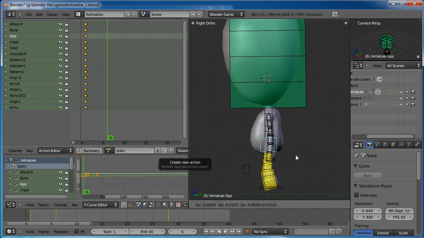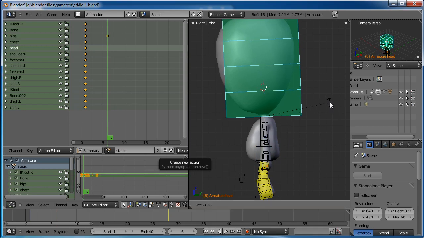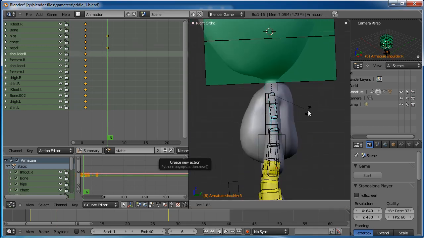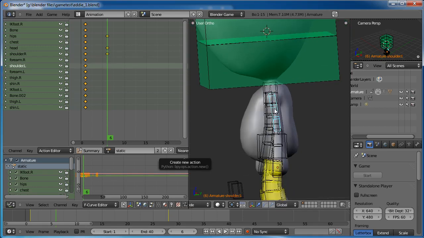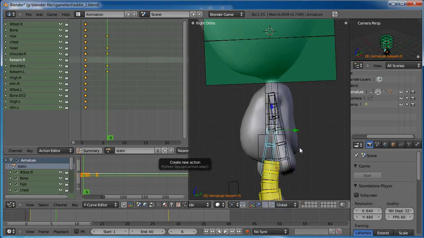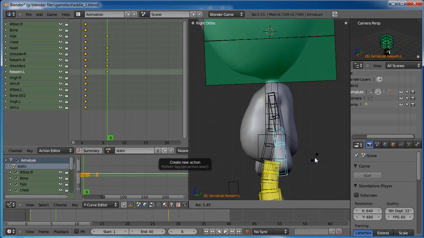Now we can kind of animate. He's going to kind of come forward just a little bit. His head's going to maybe lean just a little bit. And let's have his arms swinging some. So let's grab the right shoulder there. Yep. And let's go back in a side view. Left shoulder starts swinging. Actually, this one needs to swing forward, I guess.